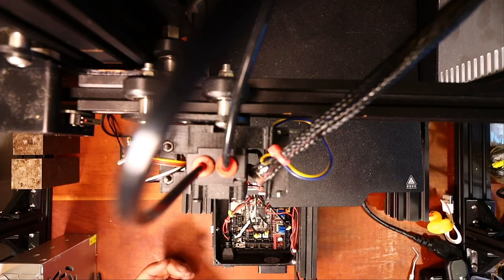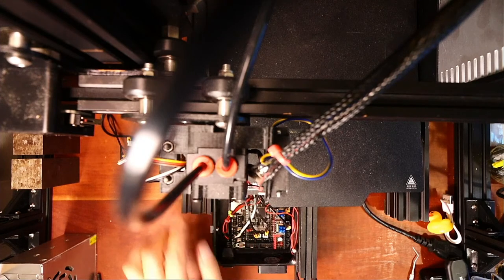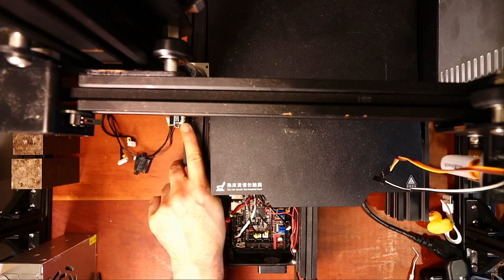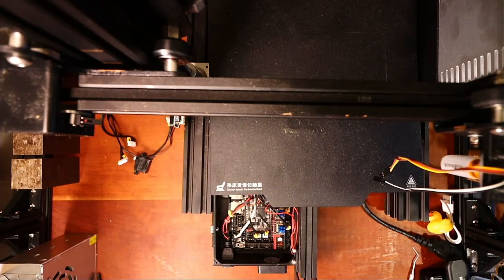So I'm gonna start disconnecting things. Now the weird one's gonna be the Z-axis because of the way they wired it. So if you look over on these, which you can't see where my finger is, but let's see if I can make this better. Over here, there's markings on it for what they are for voltage, ground, and signal. So we'll try and zoom in with the second camera. I just gotta find it because I moved it. Here it is. So let me bring up a second camera so you can see if it'll reach.